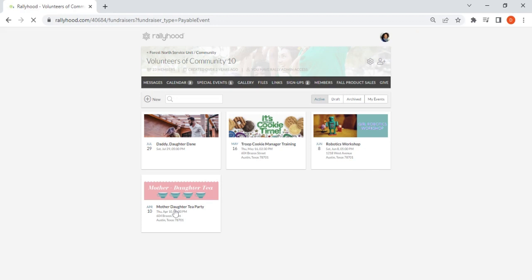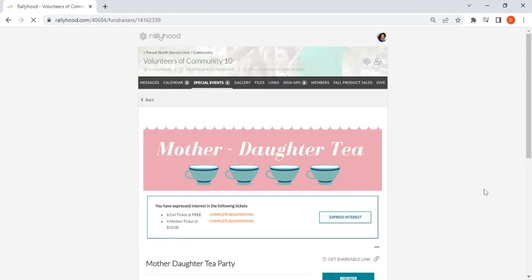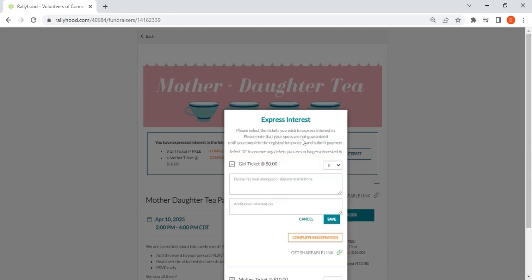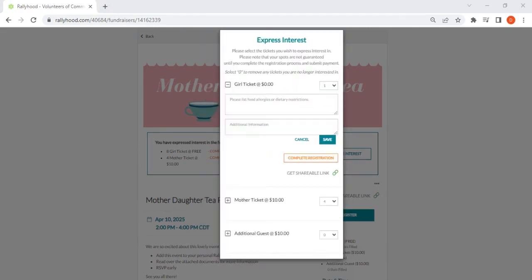I'm going to take you back into Mother-Daughter Tea Party, and I'm going to show you what it looks like when you click register and express interest buttons. So express interest, let's click on that. The express interest button is for those who are not yet ready to register but want to consider the event. Maybe they need to check their calendar, maybe they need to wait until payday to register, or they want to make sure that their troop is going. They can click the express interest button, and it's a great tool for admins who can plan to connect those who have clicked that button and maybe the day before registration closes to send a gentle reminder and get higher attendance.